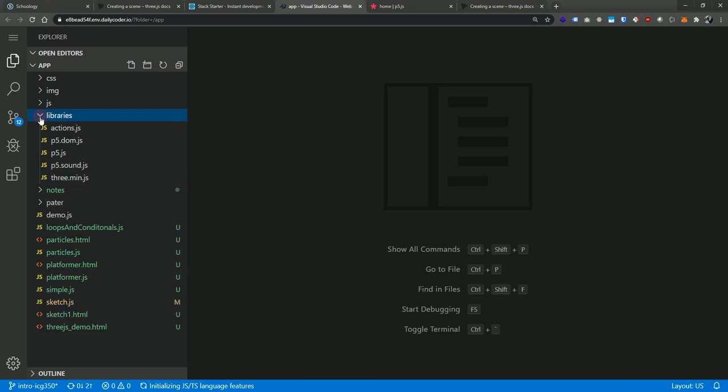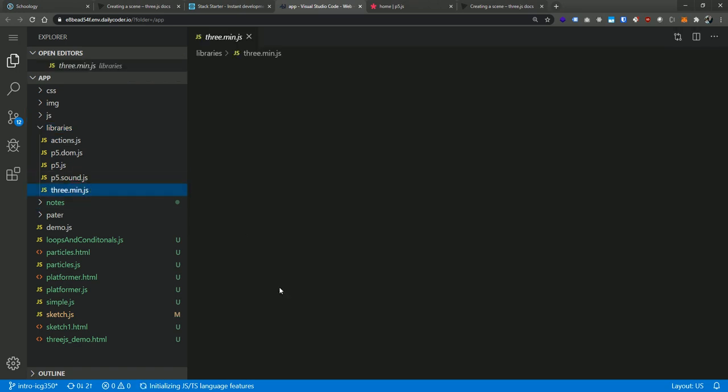So if you expand this libraries folder here, you'll see that we have P5, the P5 sound library, the DOM library, and the actions library. We also have three.min.js. This is the actual JavaScript file that contains all of the logic to be able to render and use the tools that are within the library.